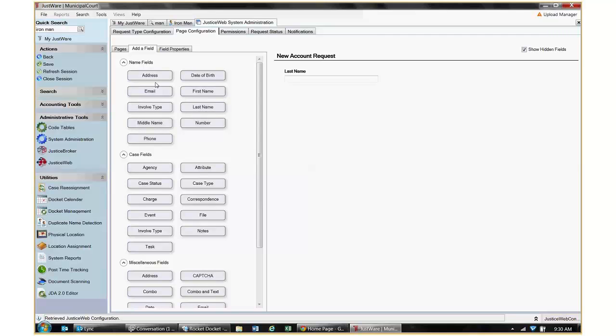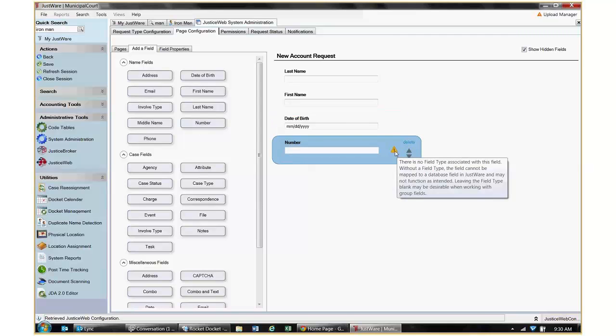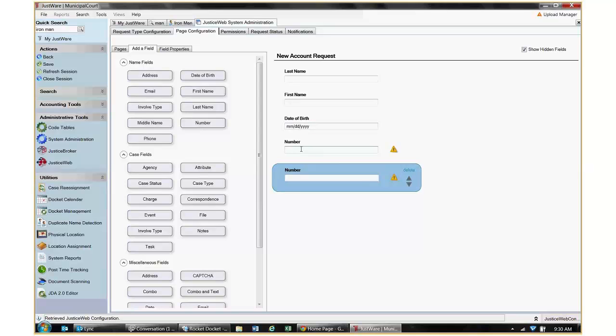So we've got a first name. That seems fairly useful. Got a date of birth. We've got some numbers. Now, interestingly, numbers comes up with this warning for us. No field has been associated to numbers. I'm going to drag in another number because I want a date of birth, I want a social security number, and I want a driver's license number. That's enough for us to match on. I could have several more, but that would be simple enough for us to match on.